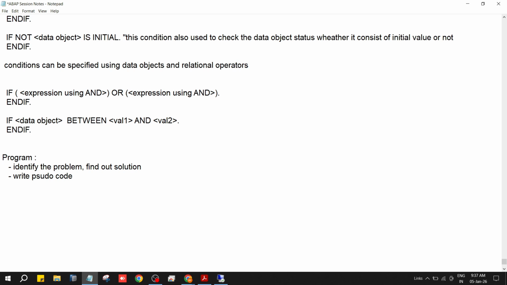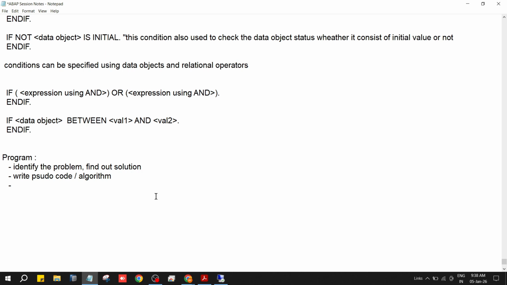This pseudocode is not original code, it's a kind of dummy code. Or else we will write the algorithm also. The algorithm is this way. We will write it. What is the algorithm for this particular case? These steps only are implemented.